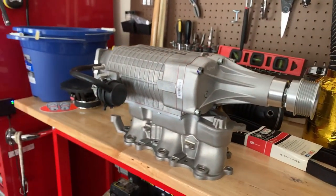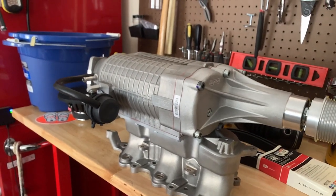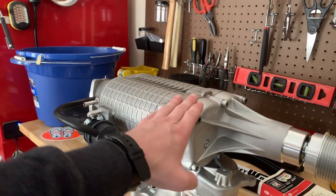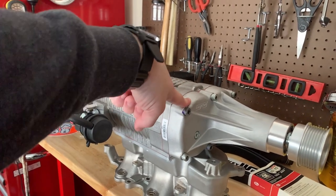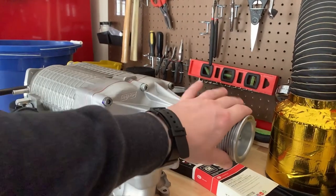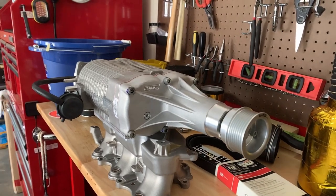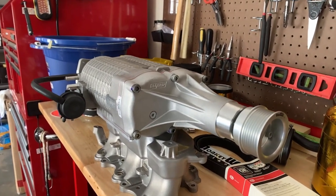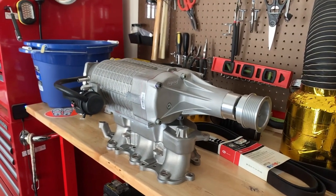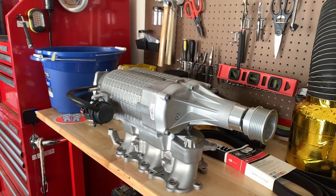All I did is a rebuild. He said that some of the bearings were kind of dried out. These are prone to getting really hot, obviously. But I figured since it's a part, I went ahead and got a new snout from Monkey Wrench Racing, as well as a new pulley. So we went from a 70 millimeter to a 66 millimeter. They claim horsepower numbers of around 45 to 60 horsepower. But I'm going to get it professionally tuned and we will actually know the exact amount that we're getting from it.